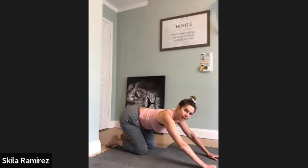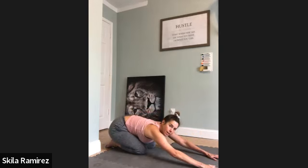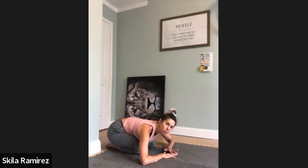Push the hips back. And as you do, the armpits are opening, sides of the waist are stretching. We might let the hips come all the way down onto the heels, or you can keep those hips up to prevent pain in the shoulders. You might want to have the hips touching the heels and you can pull the arms back. This is a way to protect the rotator cuff in cases of frozen shoulder.